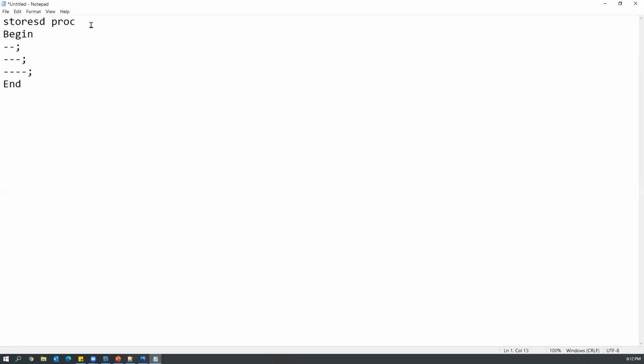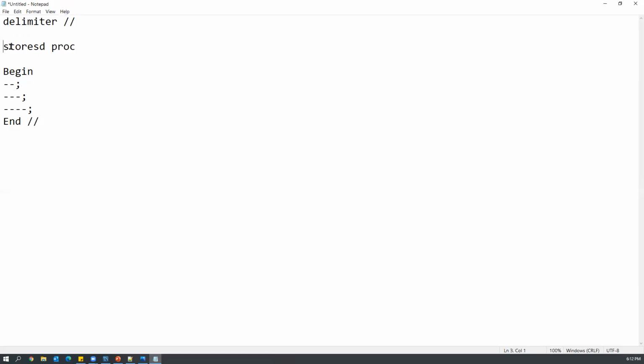In MySQL, we have a keyword called DELIMITER, and here we can use any delimiter. We can use something like $, or hash, or //. This is our own delimiter, and we have to set it here.